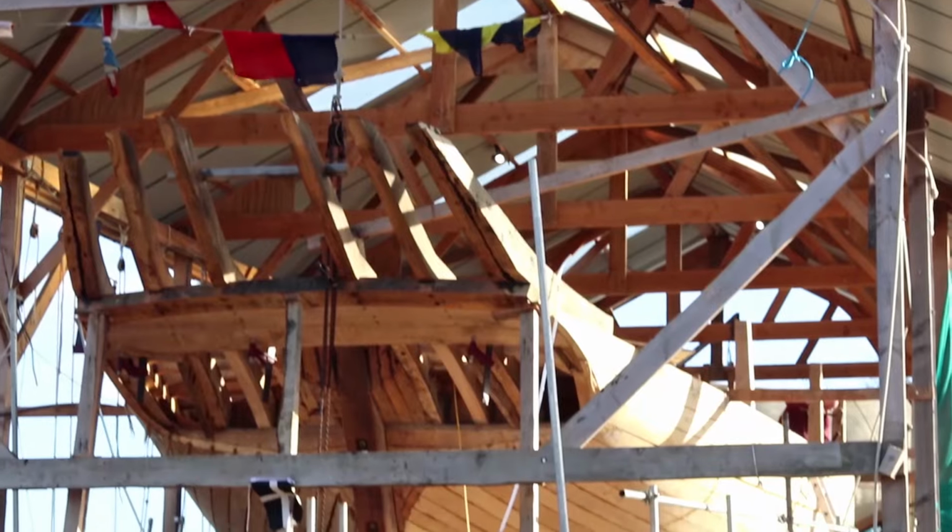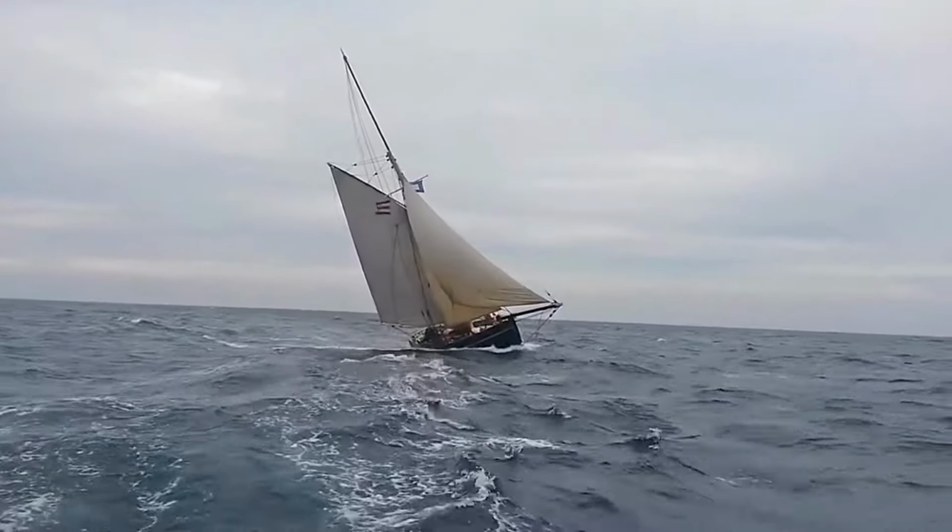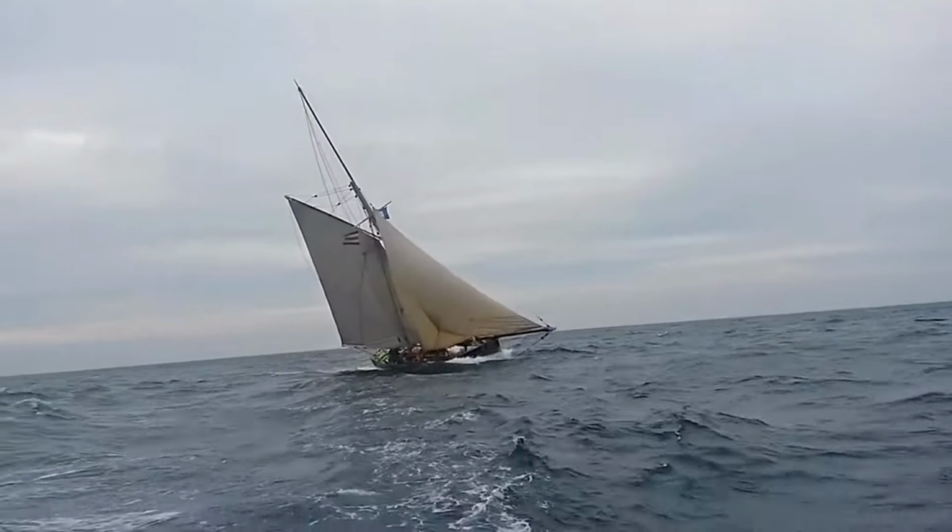So how many pilot cutters have you built now, Luke? This is the ninth, I think it's the ninth new one. Wow. And with Charmian, that was the first one, which was a rebuild. Spent 2 years rebuilding the thing. Spending money on buying an old boat and rebuilding it is not cost effective. Alright, tell me now.